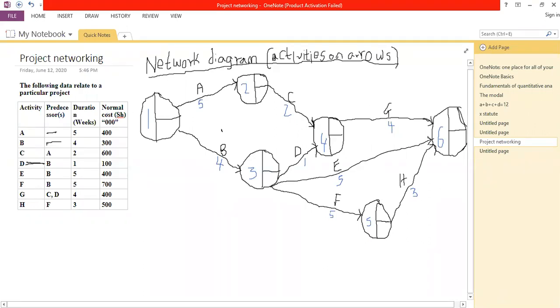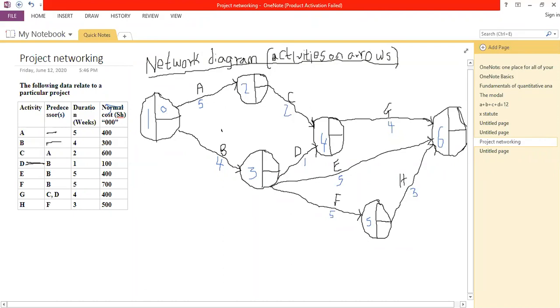Let's start. At any point we are beginning our project, for sure we have not consumed any amount of time. The time is at 0. Or rather, if it is weeks here, we talk about 0 weeks. We work forward.